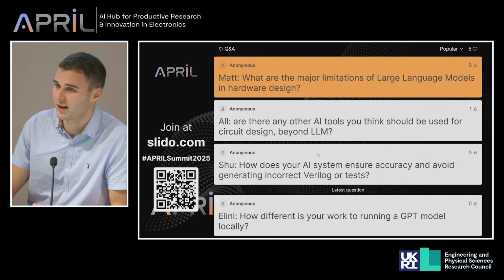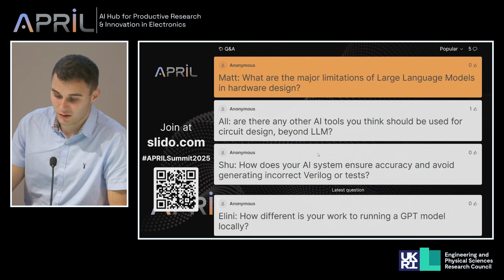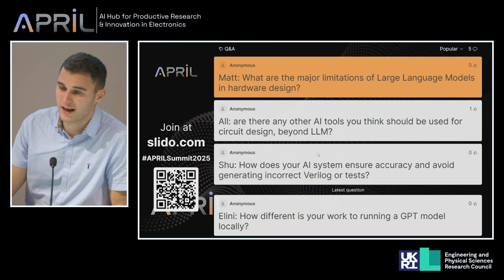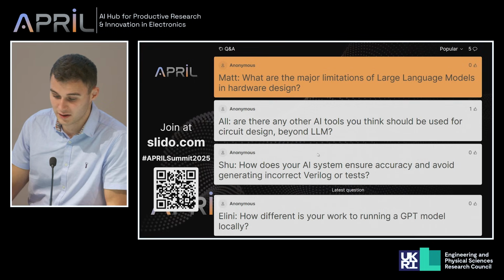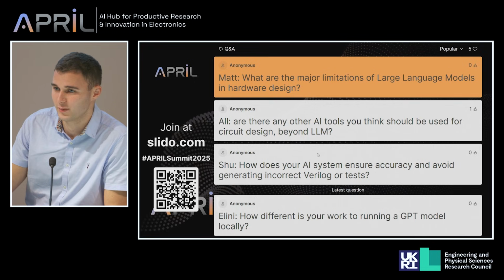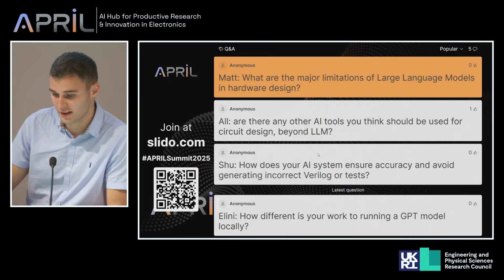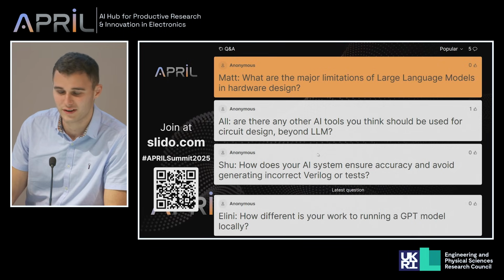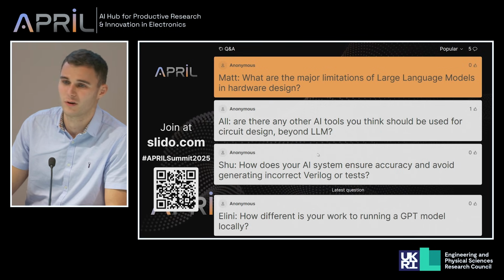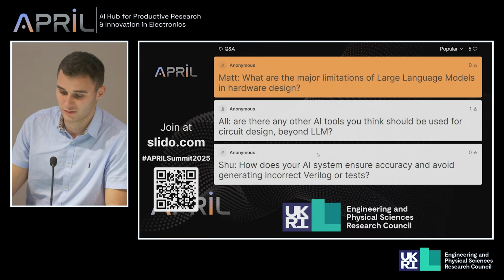And the second one is the data limit. So specifically, if you're looking at hardware design languages, there's not a lot of information out there that's publicly available or open source to train your models on. And then finally, the third one is explainability, because large language models are black boxes. You can't really explain what decisions they're making. And this is very important to engineers because it can take a long time for people to design these systems.